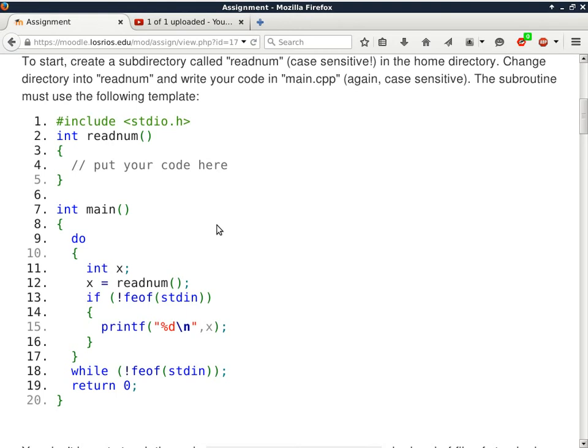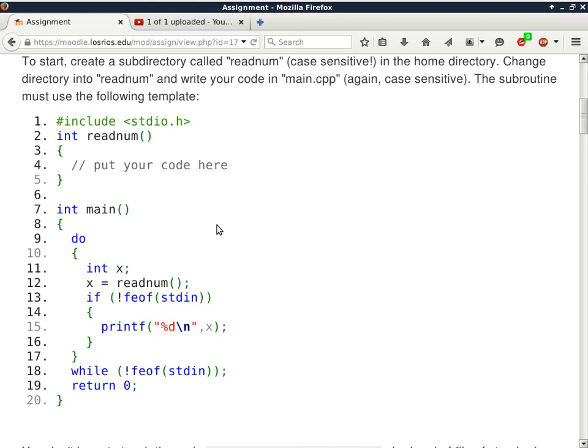Now, what if it's not completely empty? It's just ABC and then the line feed character. The output should still be empty, because if the only content of the file is ABC and then the line feed character and then EOF, end of file, the first call to read num is going to say, okay, let's start with A here. That's not the beginning of a number. That's not the beginning of a number. That's not the beginning of a number. That's not the beginning of a number. Oops. scanf returns -1. End of file.